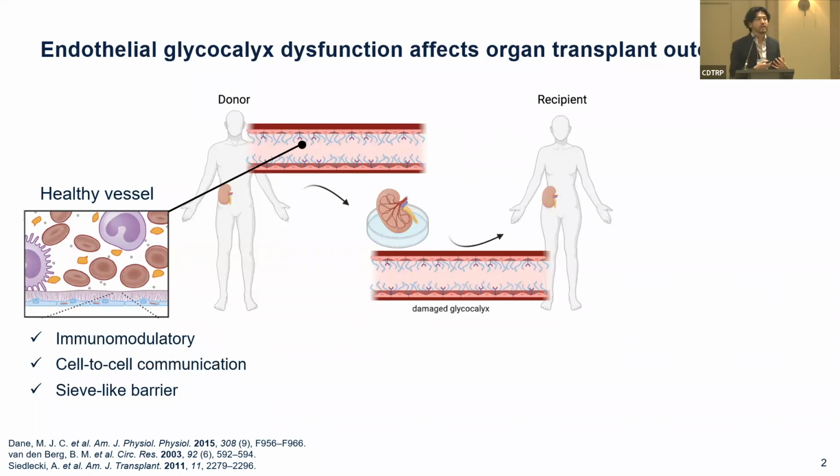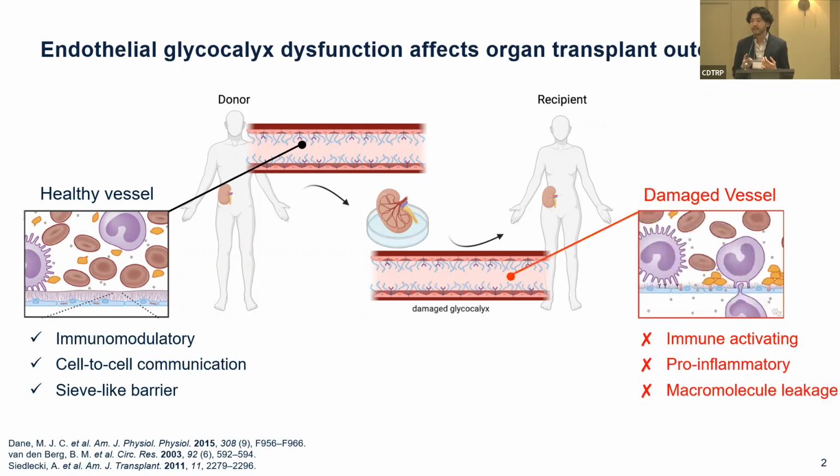Now, during the process of organ procurement, there are different organ preservation fluids coming in and out, blood coming in, different temperatures, and through shear stress, as well as biological differences of the donor and recipient, we're going to see damage of this blood vessel. So the glycocalyx is going to be shed off. And when that happens, we see propagation of inflammation, we see immune activation, and also this sieve-like barrier is gone. So there's a lot of leakiness within the endothelium. This is one aspect where we see that some sort of targeted therapy is required within a transplant setting.